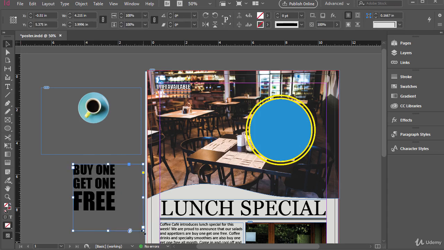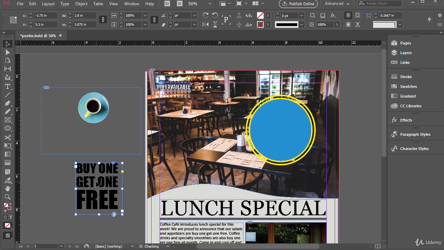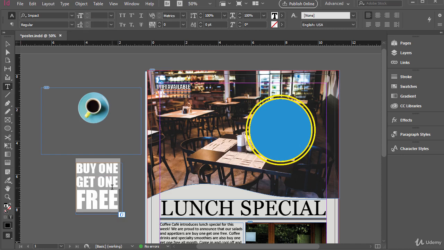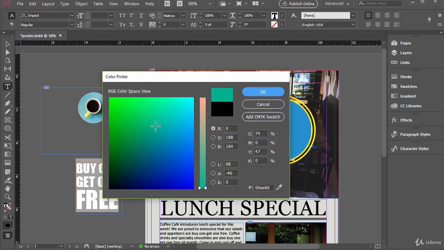So once we have it how we want, with the consistent spacing between the lines and different font sizes so it aligns on the side, and we'll be going over more advanced text editing, including outlining text, in the next project. But once we have it how we want, let's go ahead and change the color here. So I'm going to click and drag around this with the Type tool, or just press Control or Command A to select it all. And let's just change this color to white.